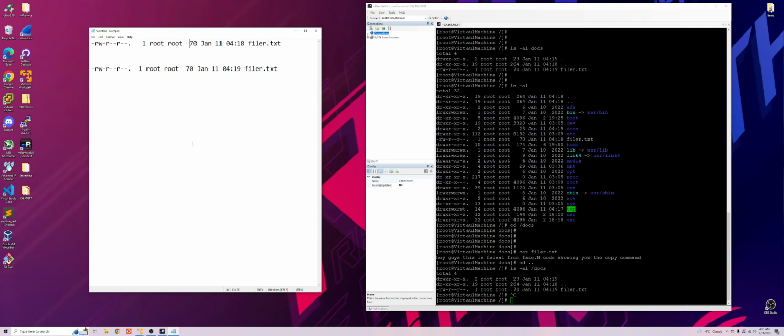All right, so I'm sure most of you guys already spotted it, but if you have not, it's the timestamp. This is the file that we first created at 418, and then when we copied it, the time changed and it became 419. So now we have the same files with the same content, but two different timings. So the timestamp is different now.